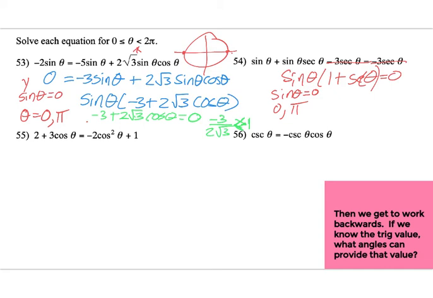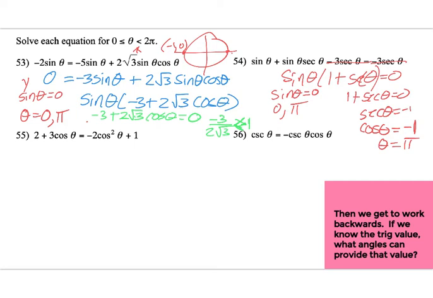And if we have 1 plus secant theta is equal to 0, that gives us secant theta is equal to -1. What that really means is that the reciprocal of this, cosine theta, is equal to the reciprocal of -1, which happens to be -1. This happens when we have the point -1, 0, and gives us another answer that's equal to pi.